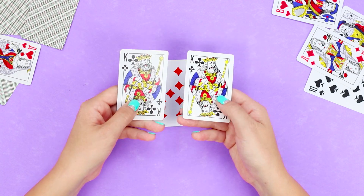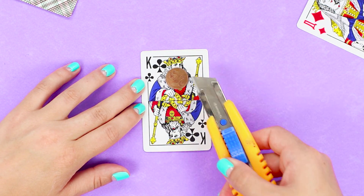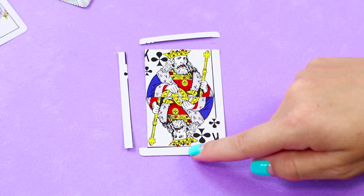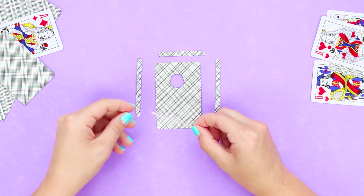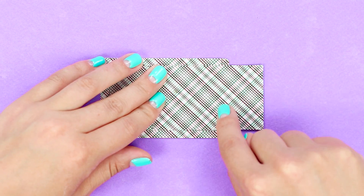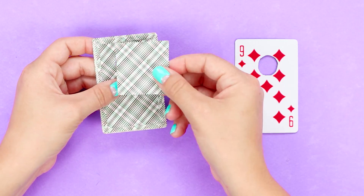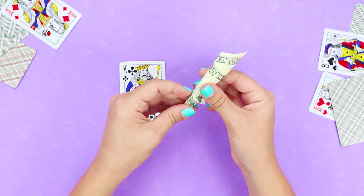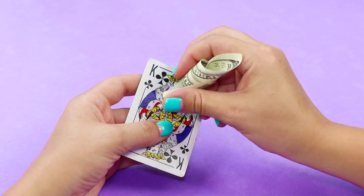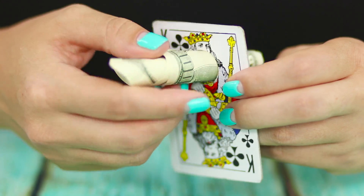You need two identical cards and a third one for your taste. Put two cards on top of each other. Make a hole according to the size of the coin. Cut the edges from the second card. Glue them around the perimeter of the card with the hole. Put the rest of the card inside and shorten it a little. Glue the cards together. You get an original piece for a card trick. It remains to discreetly lower the window and pass the card through the hole. A little time to prepare and you can surprise your friends with a super trick.